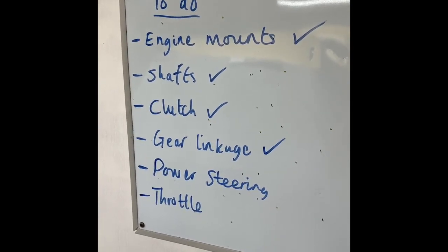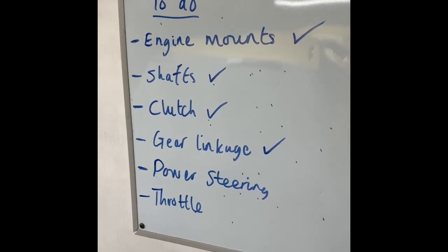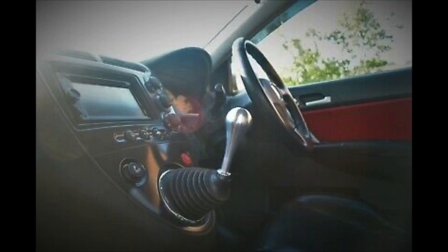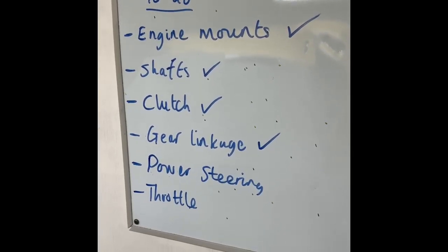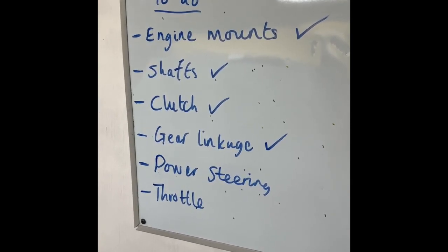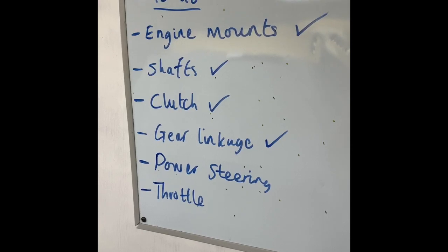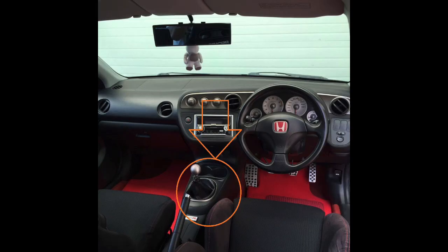Gear linkage, the EP3 has a dash mounted shifter, which is here. We're going to go down the Integra DC5 route, which then moves the shifter to the normal position for an MG, which is on the tunnel here.